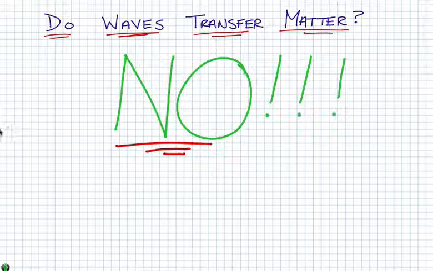Now, no. Why is that no? Well, let's take a look. As this wave is traveling this way, that's a transverse wave. Very good, whoever just called that out. Transverse wave is traveling this way. If I have a particle here, that particle is matter.